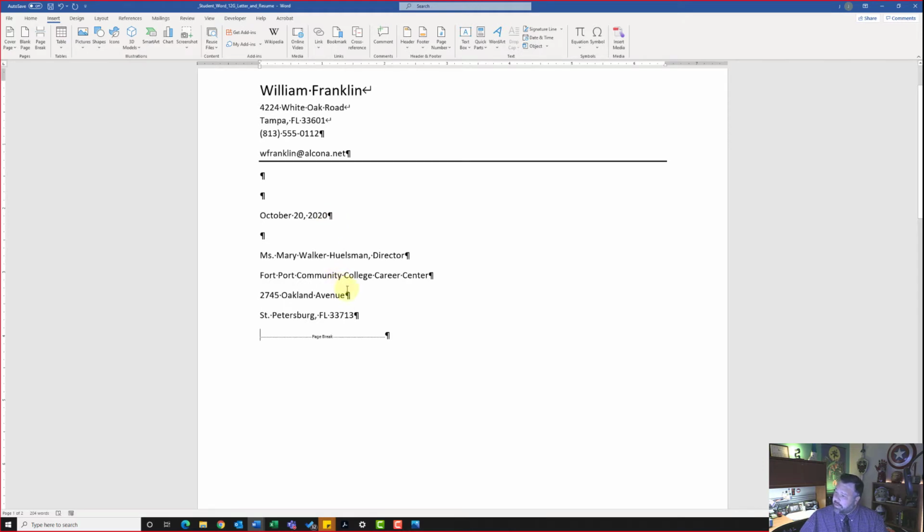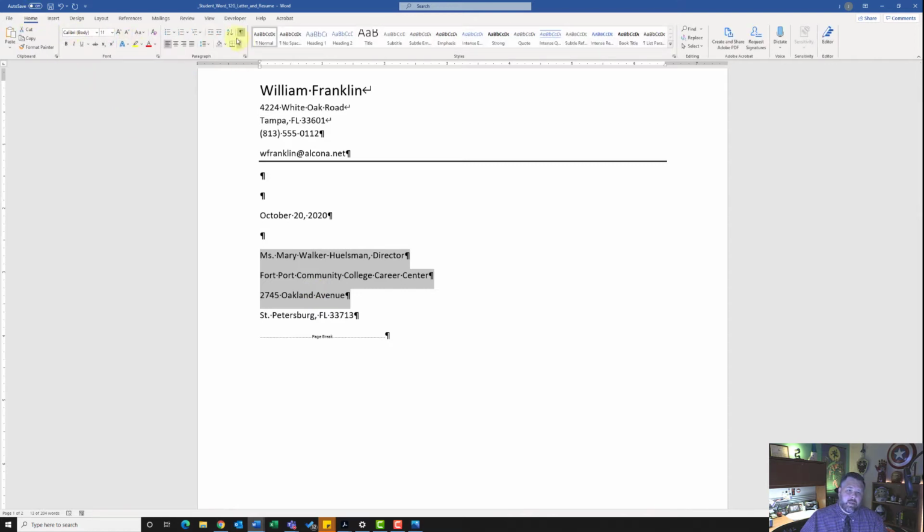So now it wants me to select the first 3 lines of the inside address. So I'm assuming the inside address is these 3 right here. It wants me to highlight these 3 lines right here, the first 3 lines. And it wants me to set my spacing after to 0 point. Well, that's going to be something in formatting. So I'm going to come to my home tab here. It's going to be under my paragraph grouping. And I'm going to click on this little guy right here, my paragraph settings dialog box.